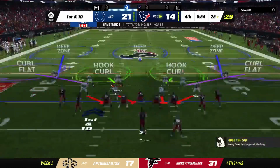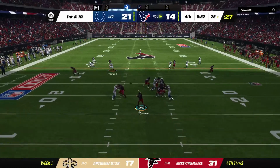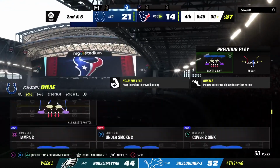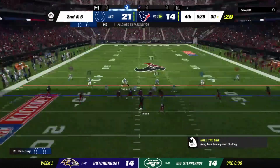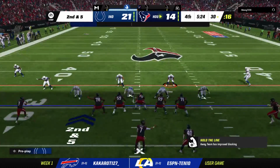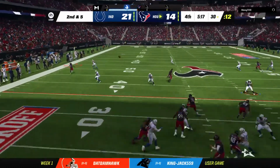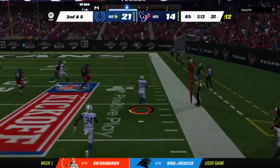Houston's offense already at the line, set to get going. And now they'll look to answer working from behind. And remember, this offense has sputtered, yet to score here in the 2nd half. They'll need to change that here. So give them 5 yards there on the pitch and catch, and it'll be 2nd down. They'll go play action here with Stroud. And his pass is intercepted for the 4th time today.